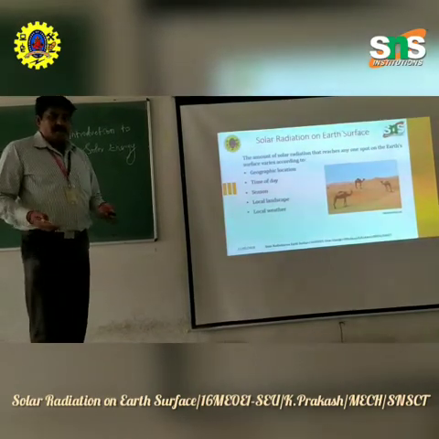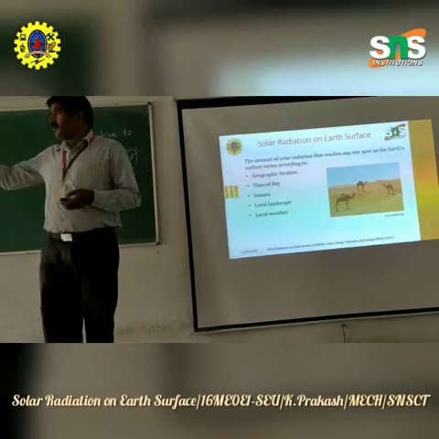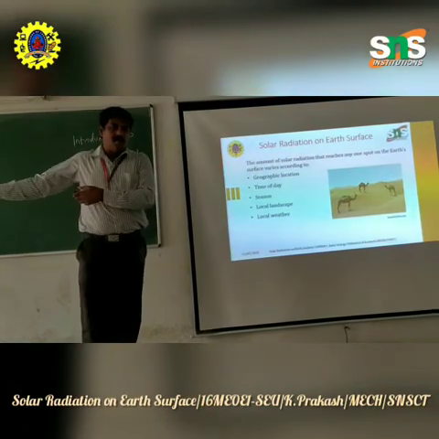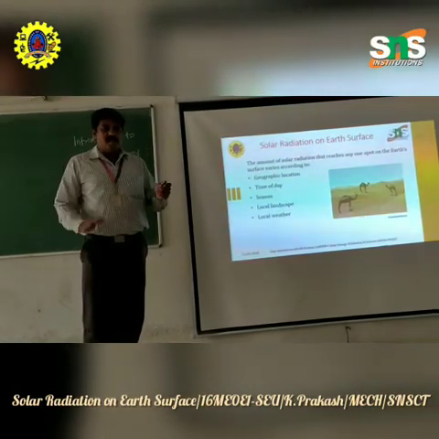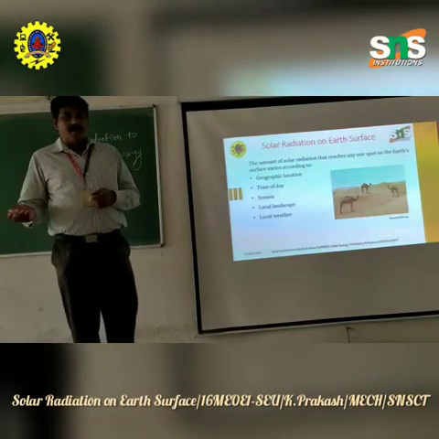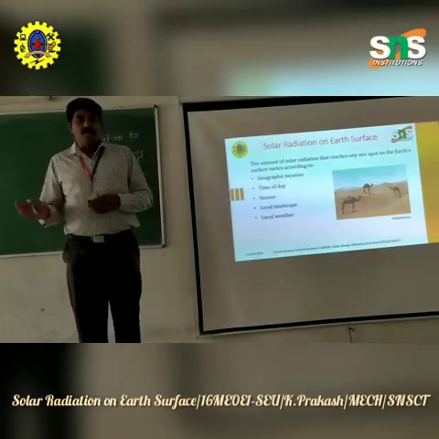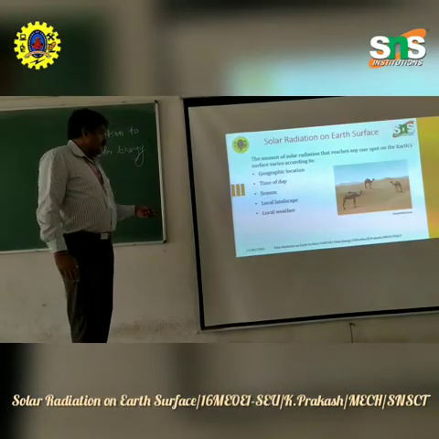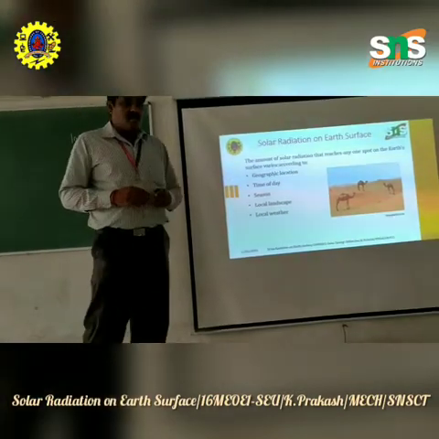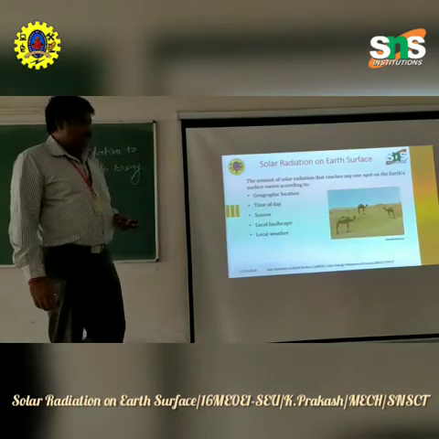If you take our place, we are in Coimbatore now, we can see outside and feel that it is a sunny day. But if we go to a nearby hill station, Ooty, the scenario is different. The sunlight is falling there, but the amount of solar radiation falling differs from place to place. That is the local landscape and local weather. If you go to Ooty, we can feel the climate as chill. So these are the main factors which affect the solar radiation on the earth surface.